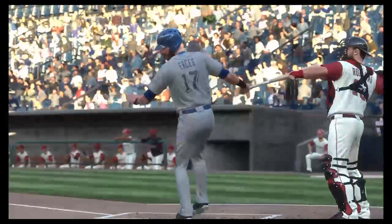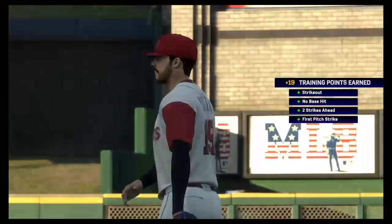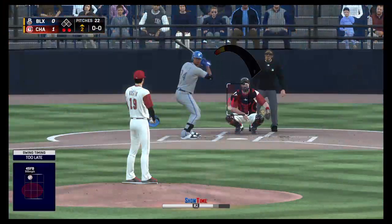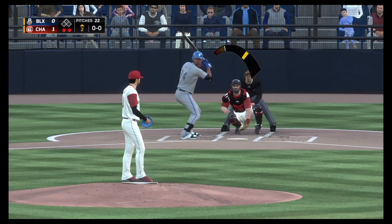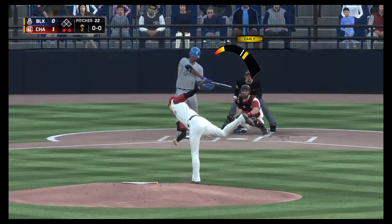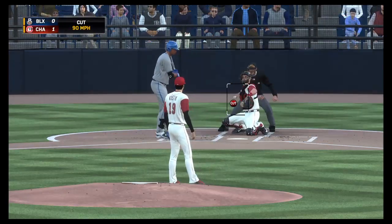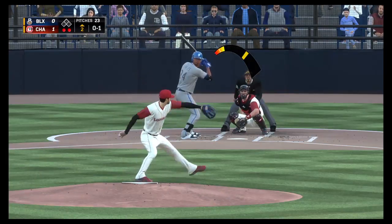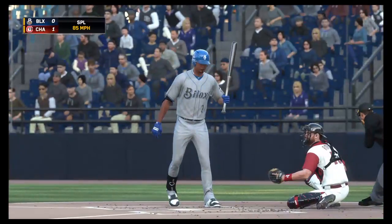And a fastball blew it right by him, and there are 2 down. Hey, every pitcher looks to get off to a good start, and I'd say he's off to a good start. How about the first 5 batters he's faced? 3 of them he's sent down via the strikeout. Art Charles stands in as he can't connect here. 0-1. In there at the knees.